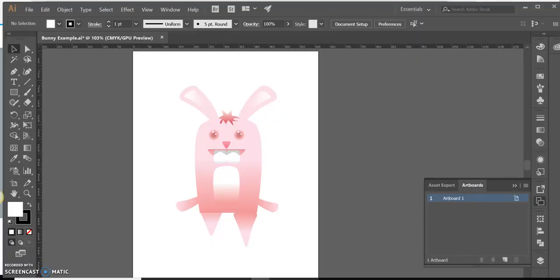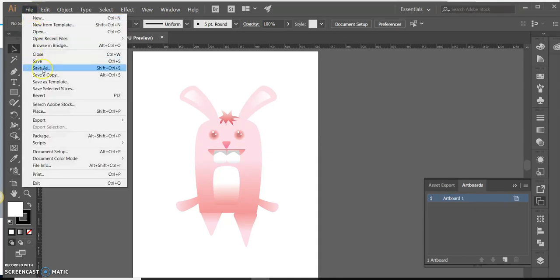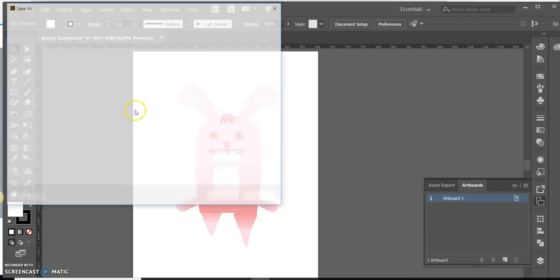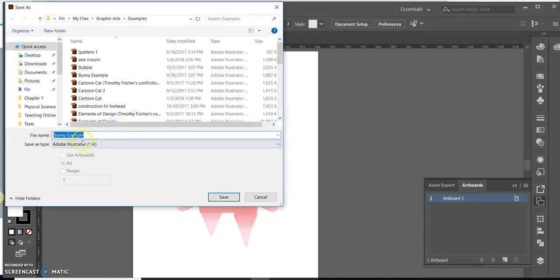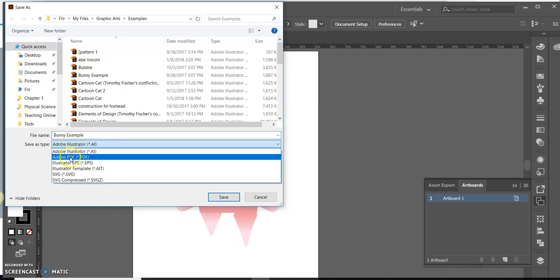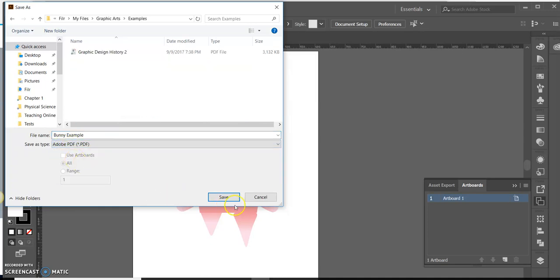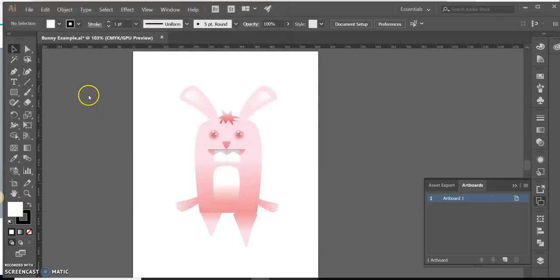All right, then the second part of this video is understanding how you submit your files and work with that. So to do this, we've got to take a couple different steps. When you save an Illustrator file, it's saved as an AI file, an Adobe Illustrator file. And when we're going to turn this in, we're going to do a couple different things. So the first thing we're going to do is save a copy as a PDF. We click Save As, come to Save File Type, click PDF, and go ahead and save that just like that. So that's step one.